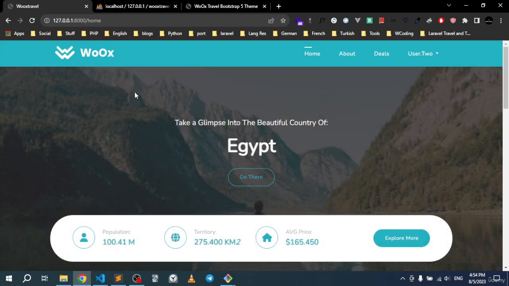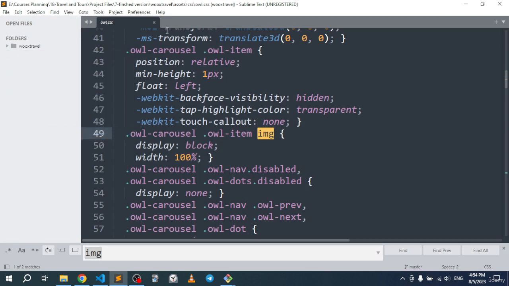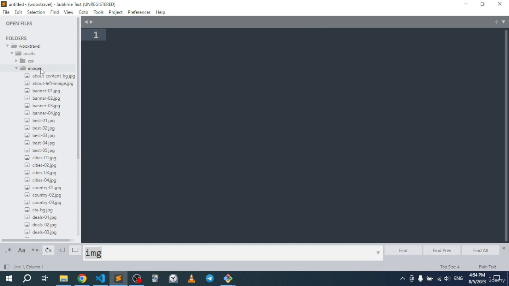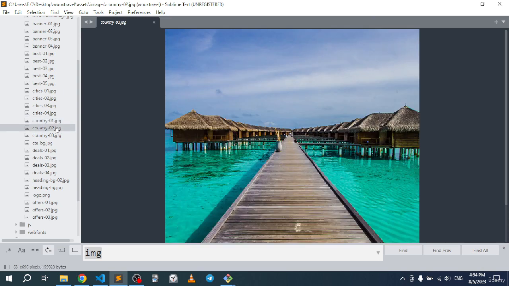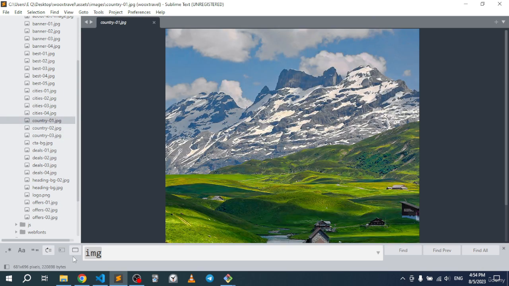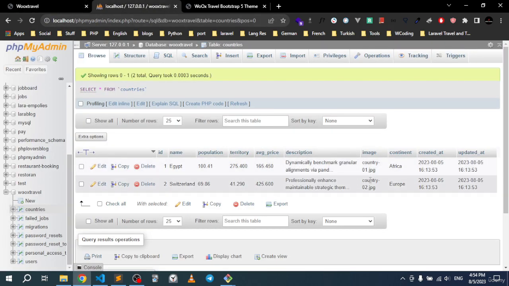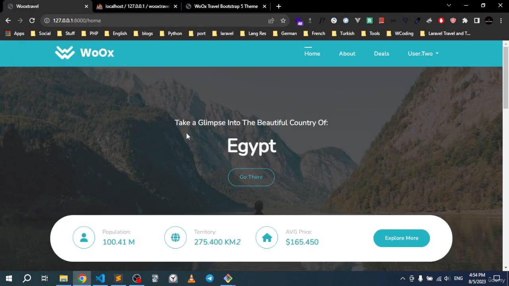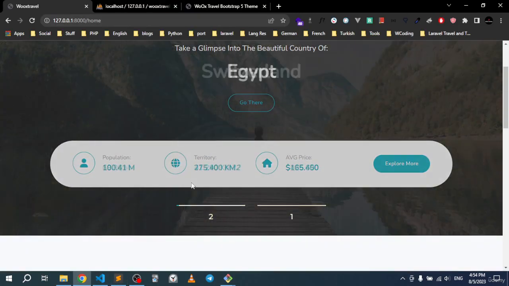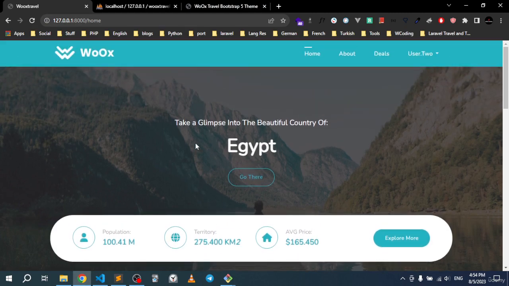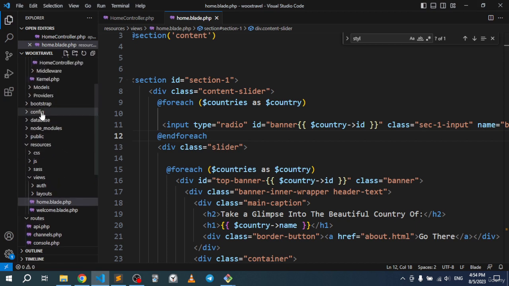If you look at the images right here, you will see that I inserted country 1 and country 2 in the database, country 1 and country 2.jpg. But those are not the images that I just showed you. It might be displaying some images from some CSS code that we have there in the public folder or something.